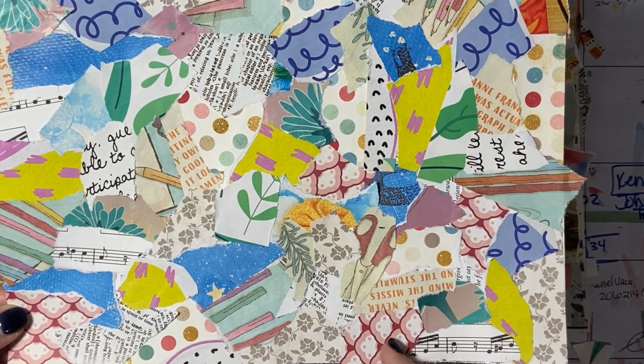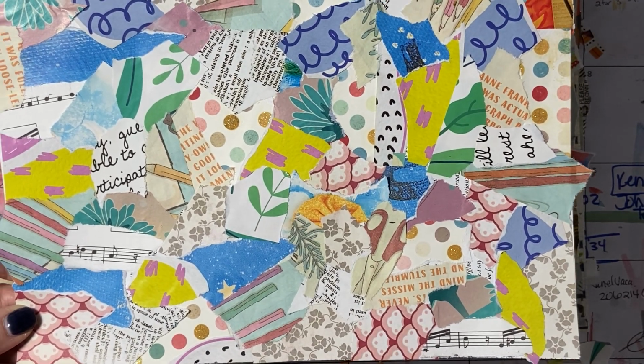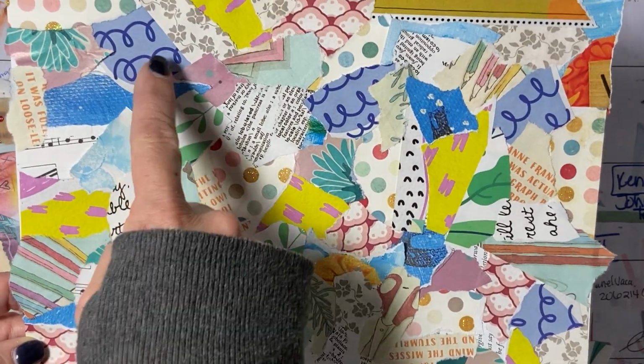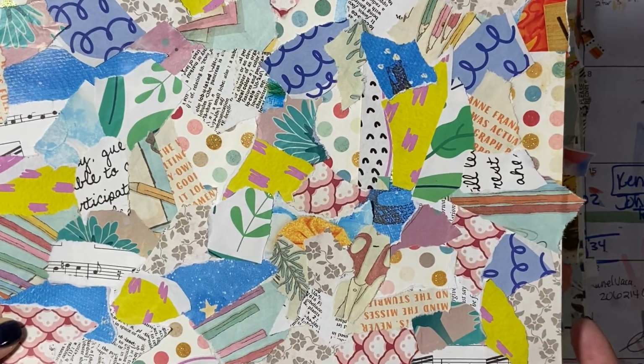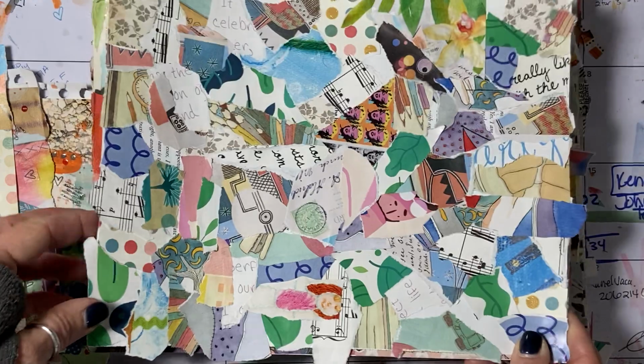And again, that's a scrapbook paper. I just know it's a little piece I had from something. This polka dot is a scrapbook paper, but the rest is from magazines. All right, here's another one I did last night.